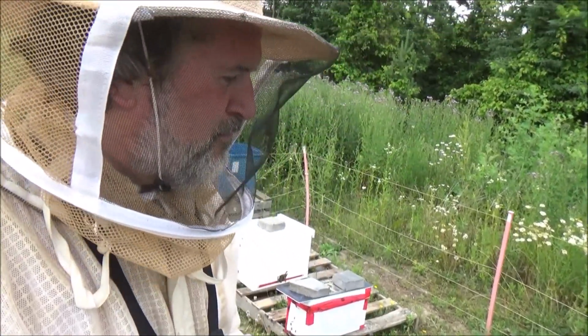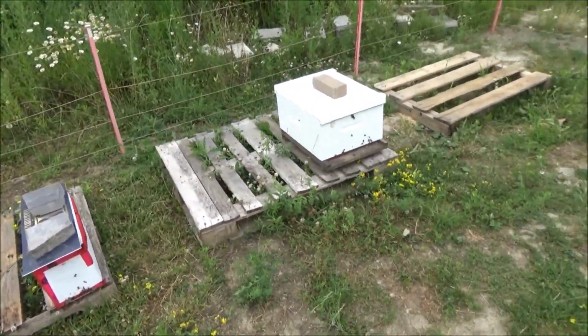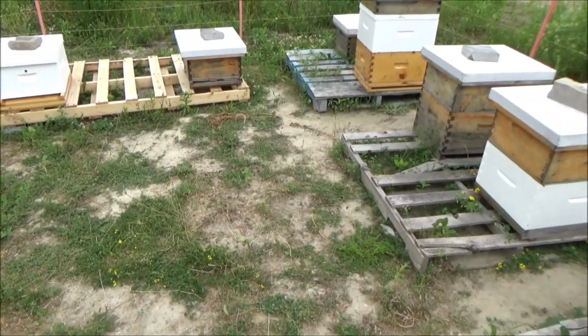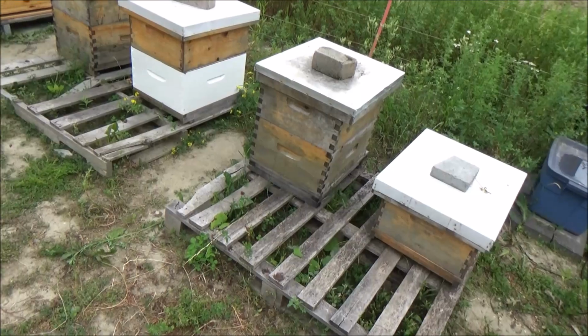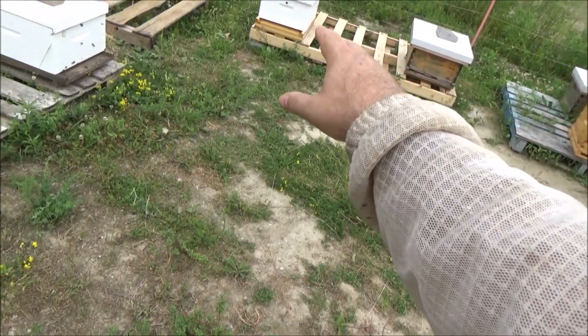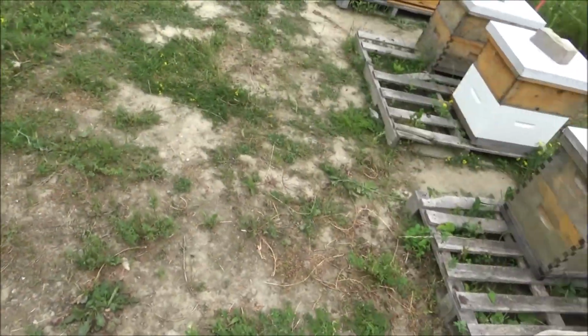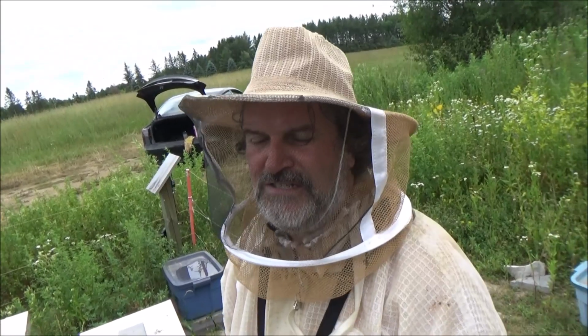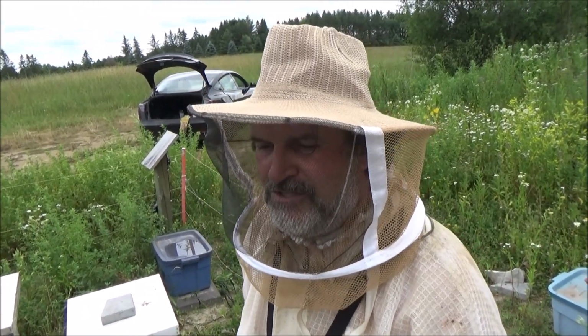I mean, it looks really different than it did at this time last year. At this time last year, I had 3 or 4 hives. Now, I'm basically pushing, 11, 12, 1, 2, 3, 4, 5, 6, 7. That's not a hive yet. 8, 9, and then 3 there, so 12. So, trying to get up to about 16 for the peak of the summer, then dwindle it down to 10 if I need to, heading into winter.